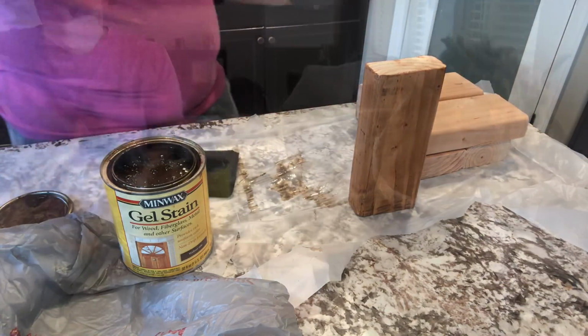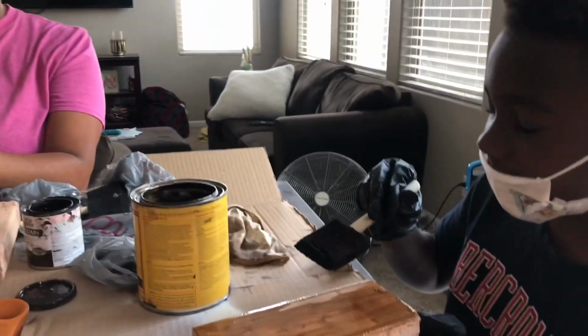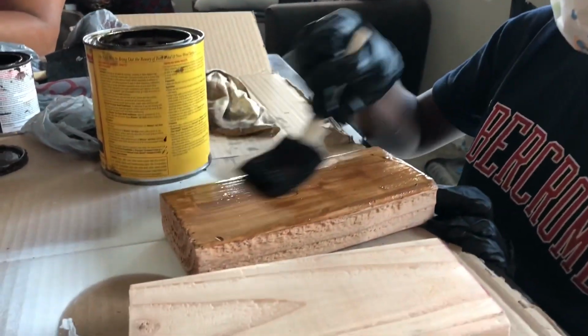I also used a little bit of help staining each of these blocks. Like I said, we did do some dark, some light. I also did some of the dark ends dark, and you'll see that more towards the end of the video.